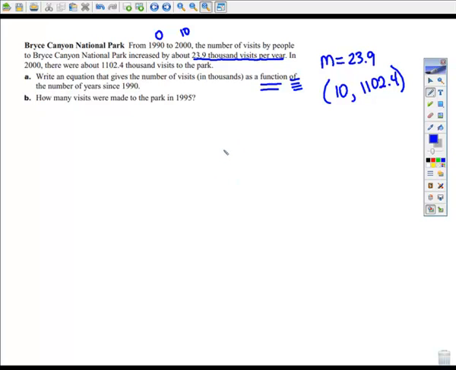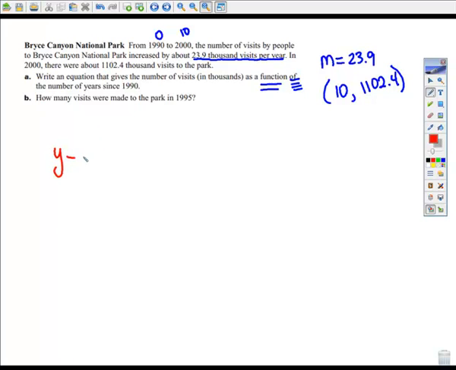You can do it one of two ways. You can either put it in point slope form first, and that's the way that I'm going to do it because I want you to see how we do this, or you can just say, well, there's my x, there's my y, there's my slope. I'll substitute it in, find my y-intercept, and be good to go. So your preference, but I'm going to show you point slope form.